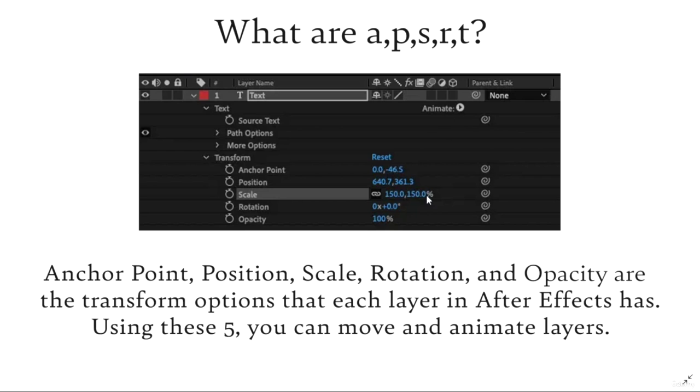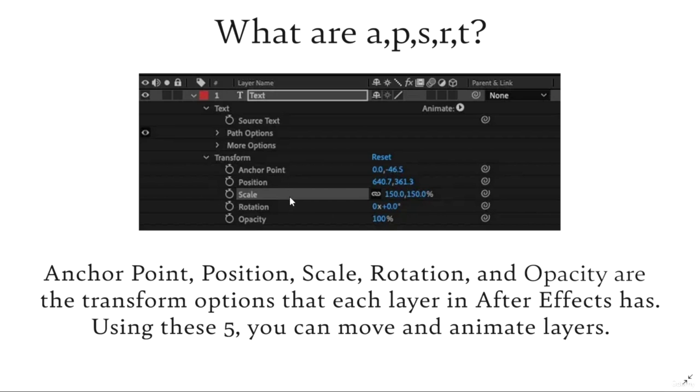But if my circle was here and my anchor point was here, and I rotate my circle, it is going to move around this anchor point. So think of it as like maybe the planets. If this is Earth and this is the moon, the Earth is the anchor point, and the moon will move around it. So the anchor point, just think of it as you have a ship and you just want to place your anchor. We'll get into each of these in a more detailed way in future lessons.